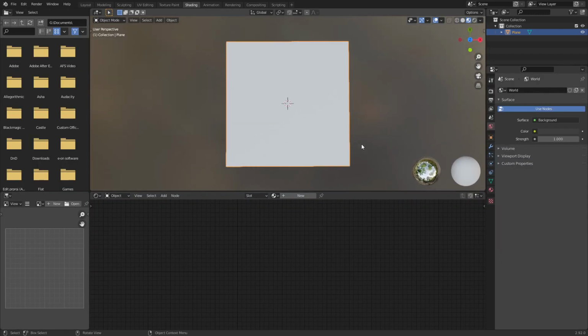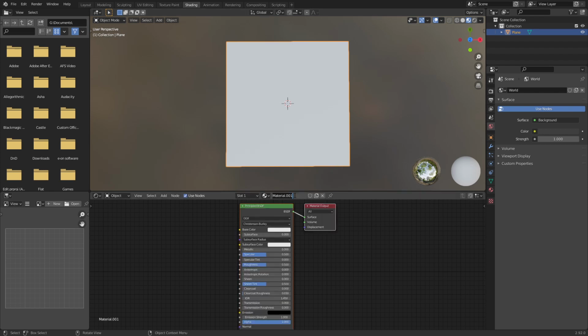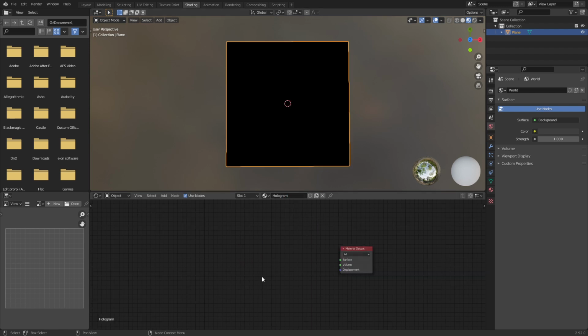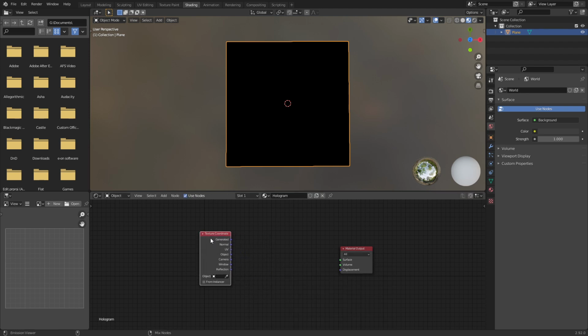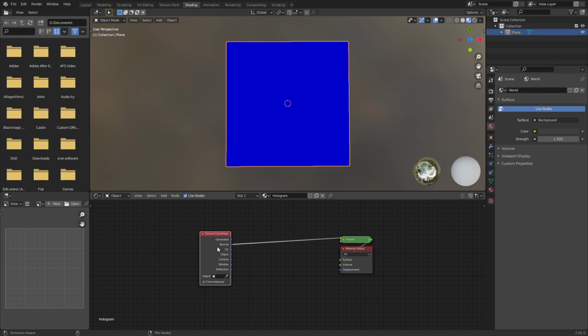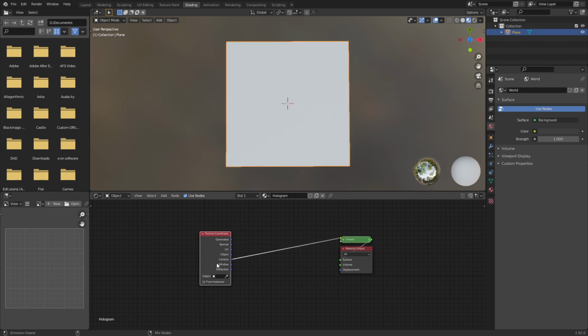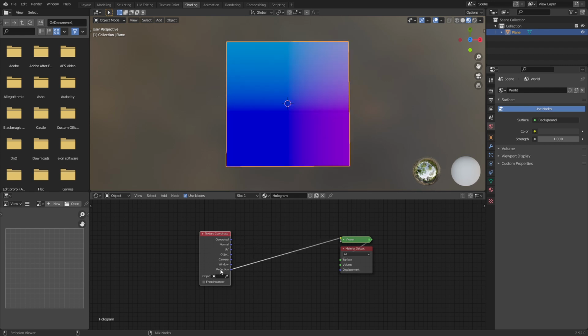So I'm just jumping into the shading menu now, and I'm just going to give this a material, hit new, and give it a name. I'm going to name it Hologram. We don't need this principled BSDF, so I'm just going to delete it. The first node that I'm going to add is a texture coordinates node. This node just allows you to view different color data on top of the object, and I'm just using Control Shift Click to jump between these.